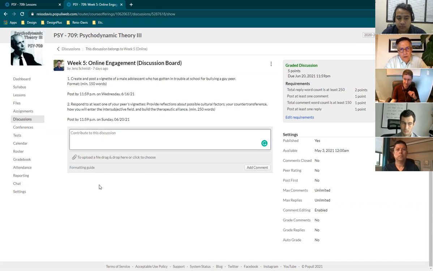And usually we encourage them, for the discussion board, to copy the text into the comments section there, rather than uploading files, so that people, when they go into the discussion board, can read it right there and comment right there. Sometimes they think, well, I have to upload it as a document to show that I use APA style and format. But then the difficulty is that you have to open it every time. And I don't want to grade APA style on the discussion board, but rather have them really interact with each other and see each other's comments.